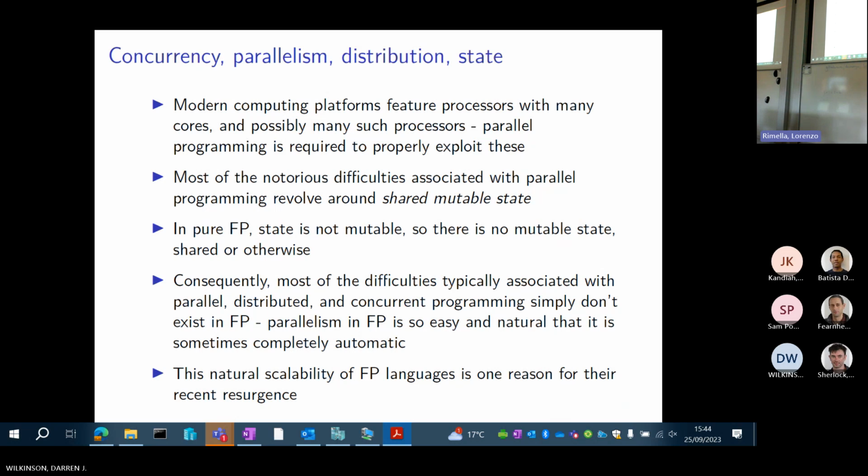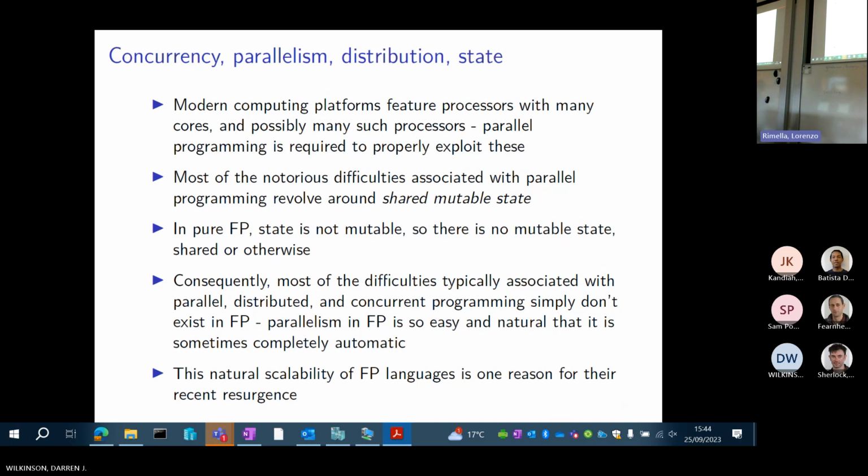In particular, you often have problems where you'll have multiple threads or processors, doesn't matter which really, where something on one thread needs to know the state of something on some other thread. And there are a million ways that can go wrong, right? Two threads could be changing something at the same time. Two things could be reading and writing at the same time. You could read an old version because by the time it gets to you, it's changed and now you're using the wrong value. There are just a gazillion things that go wrong as soon as you try doing parallel programming. But a lot of them, when it comes to this correctness issue, revolve around problems associated with shared mutable state.